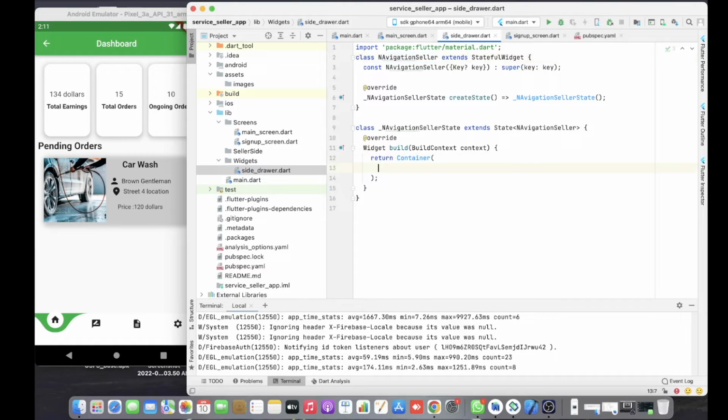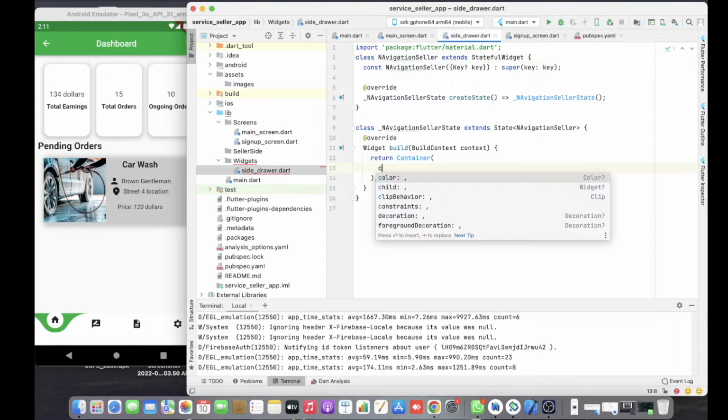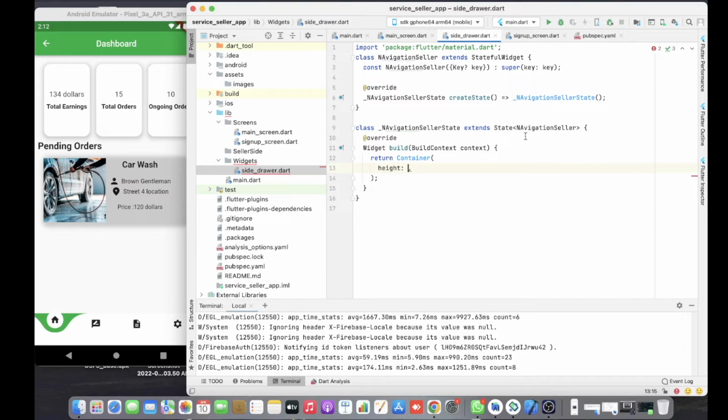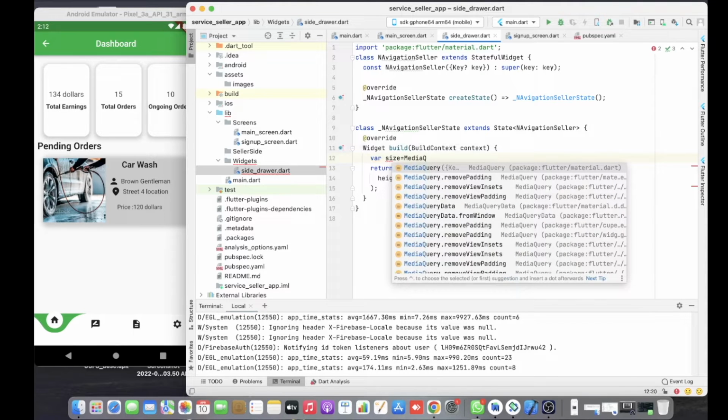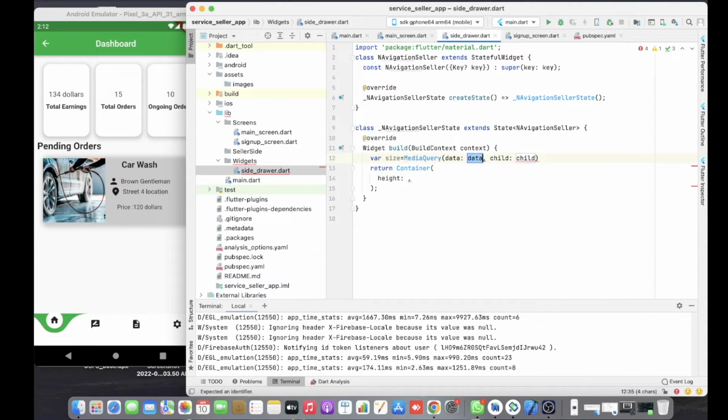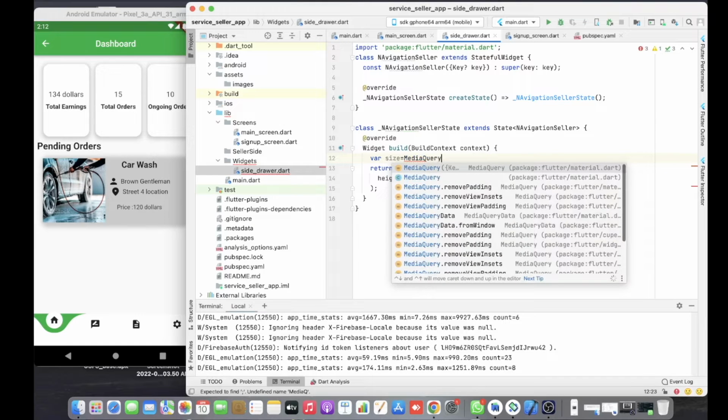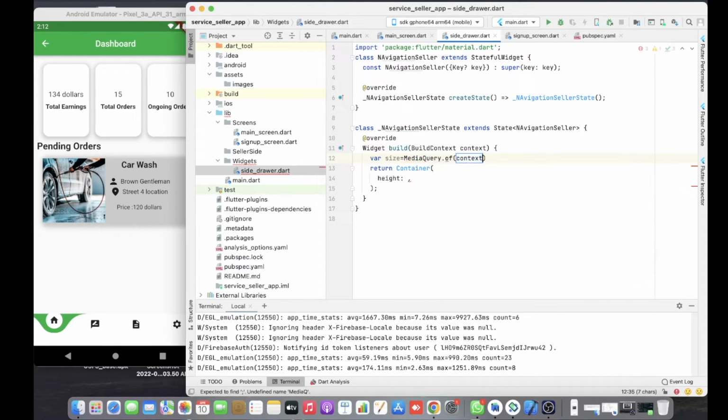So return a container, and I'm going to give a height to the container. First let me declare a media query variable, size is equal to MediaQuery.of(context).size.